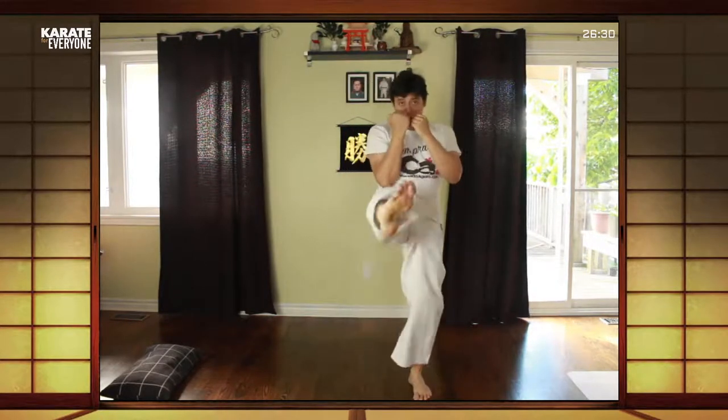Okay, let's move them legs. Okay, this time, jab, jab, back, front kick. So, back leg, front kick, all right? Jab, jab, front kick, and protect your guard. And go, it's jab, jab, front kick. Knee, jab, jab.